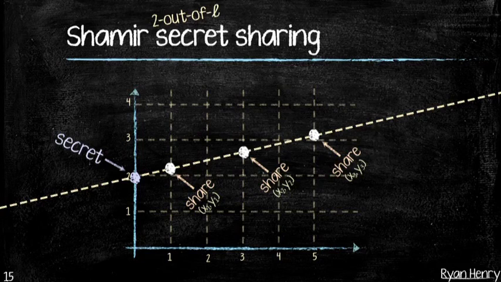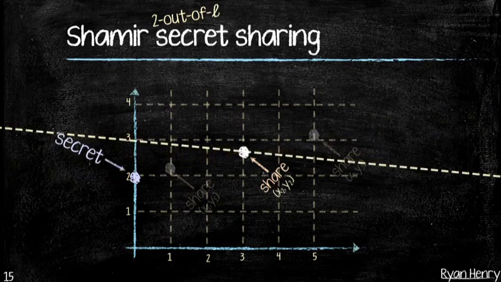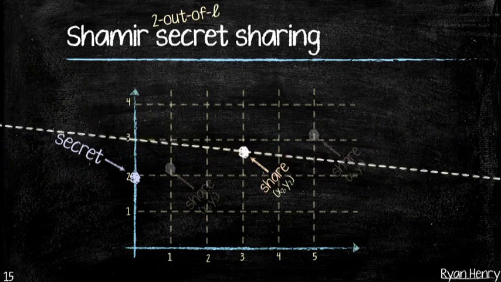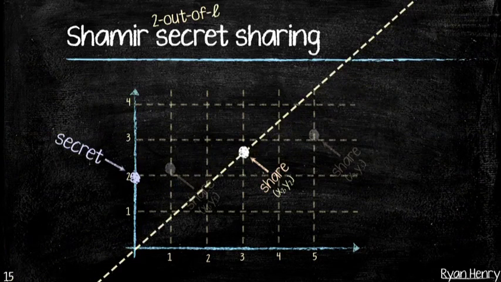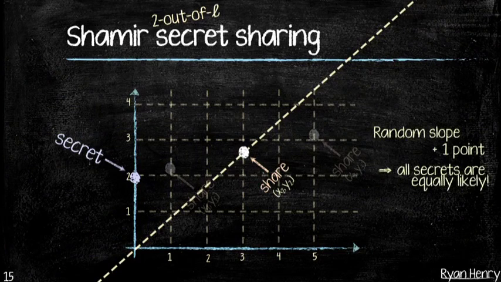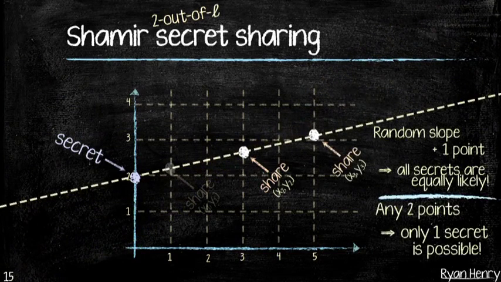So if one shareholder is trying to figure out what the secret is, you have to ignore all those other points. We just have one point. It could very well be that this is the secret, because the line that passes through his point also passes through the secret. But for any other possible secret, there's exactly one line that connects this shareholder's point to that secret. So without some other information, it's impossible to tell which of these is the correct secret. It could be this point, it could be this point, it could be this point, etc. As soon as a second shareholder comes to the table, we now have 2 points, which uniquely determines the line, and we can figure out very easily what the secret is.